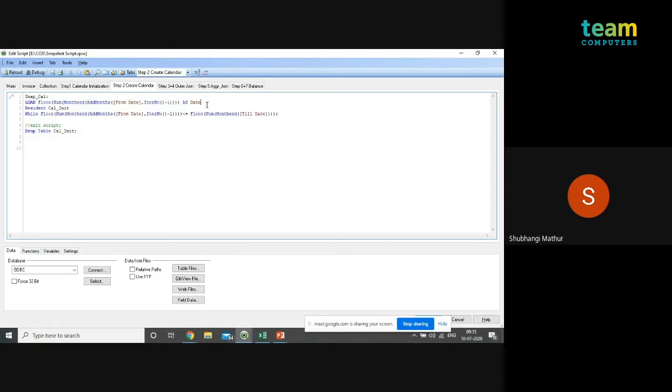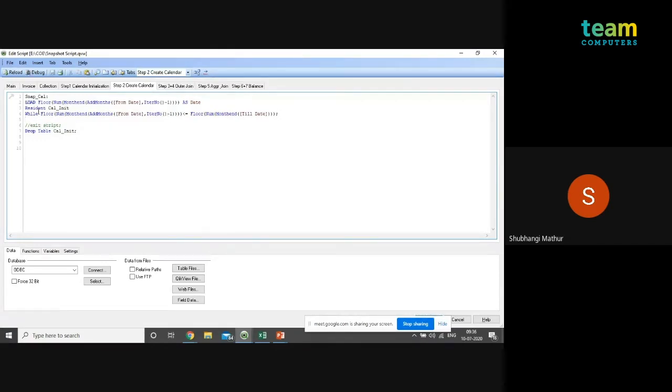In this case, the counter is given by IterNo. IterNo is a function that is used with the while statement, which returns the iteration number of the while statement, right? So it starts with one.